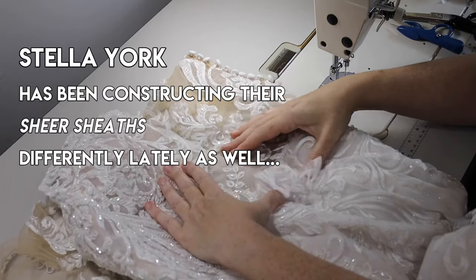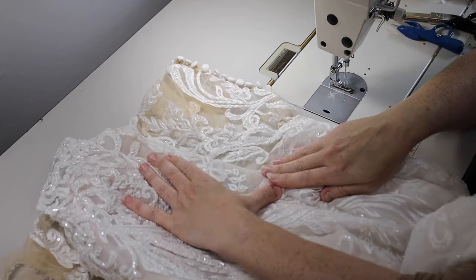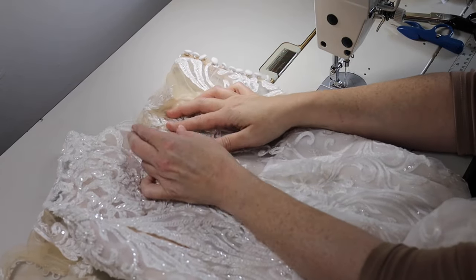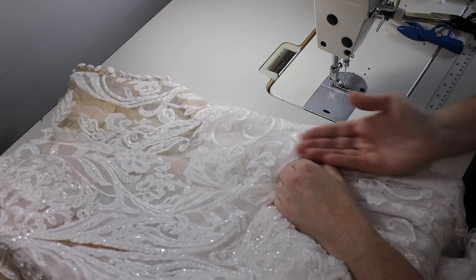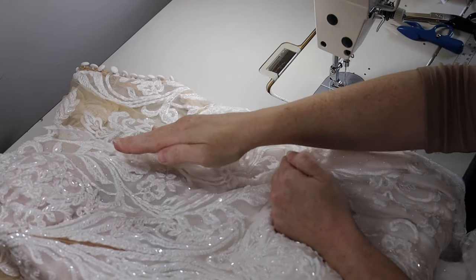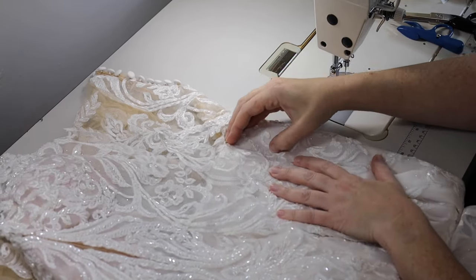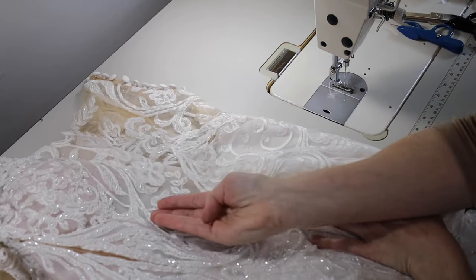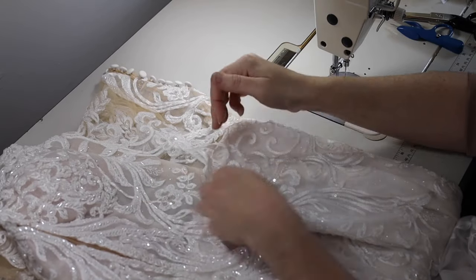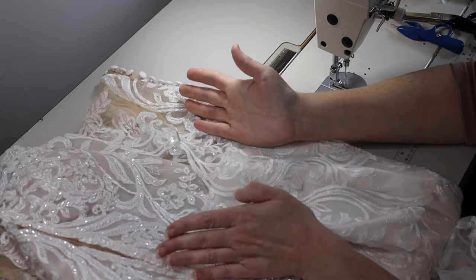You can tell I've already worked on this side. The traditional way to get into this dress is you peel the lace away — this is for taking it in. Basically, we've been peeling the lace away, tunneling up between the skirt layers either through a vent we make in the center back seam or just tunneling up between the layers. We grab it by the waist on the inside, pull it wrong side out, and we have free access to all those seams. Then we alter the inside to take it in, separate everything, alter the outer skirt and inner skirt, push it back in, sew it together, and we're done. That is not how this dress is made.